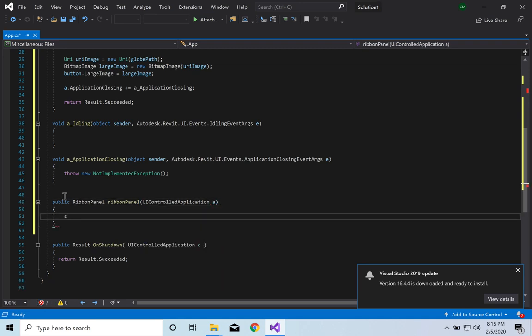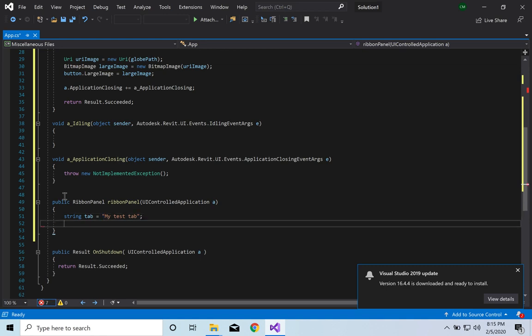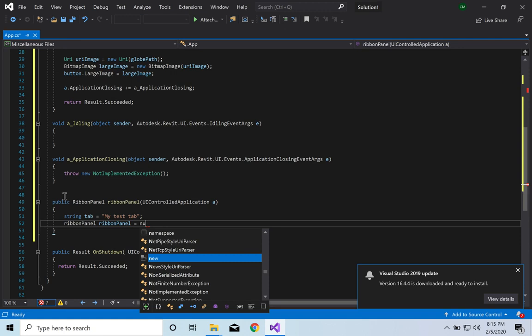And then we're going to do string tab is equal to My Test Tab, semicolon, RibbonPanel ribbonPanel is equal to null.